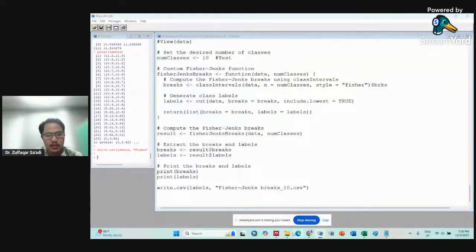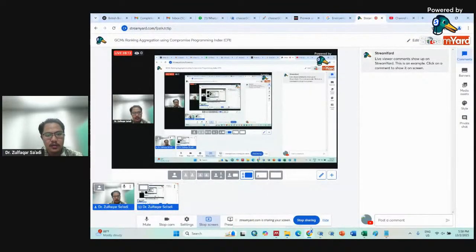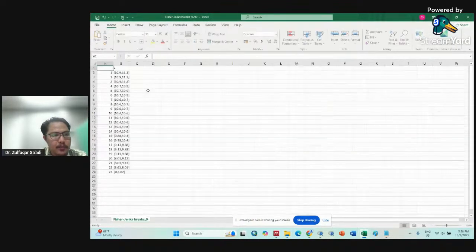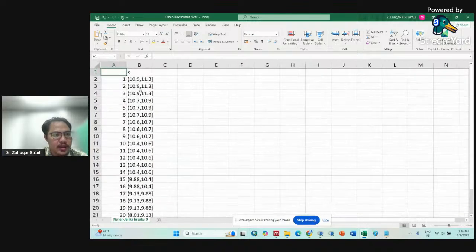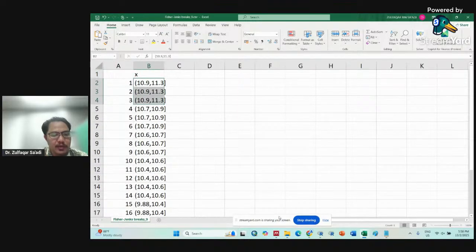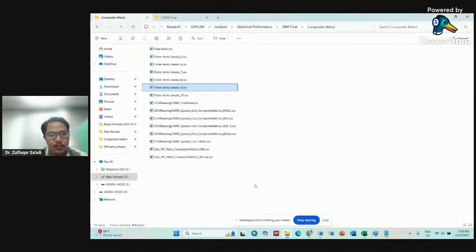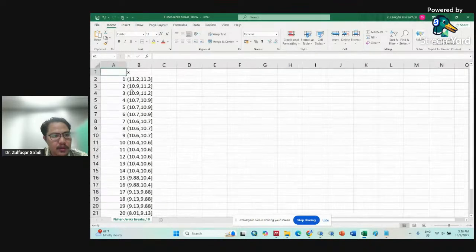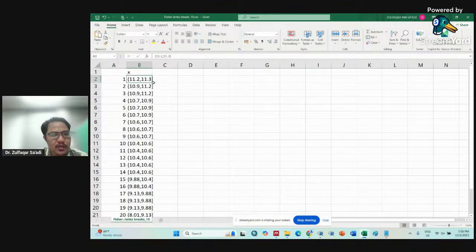Now we look at number 9 and number 10. Number 9 is still very stable now. Number 9 is still the top 3 GCM. Number 10, now it's changing. Number 10 only gives you 1 GCM.